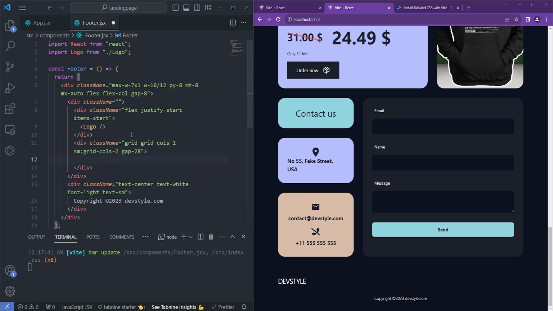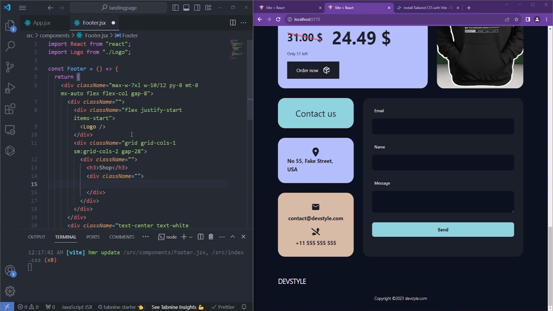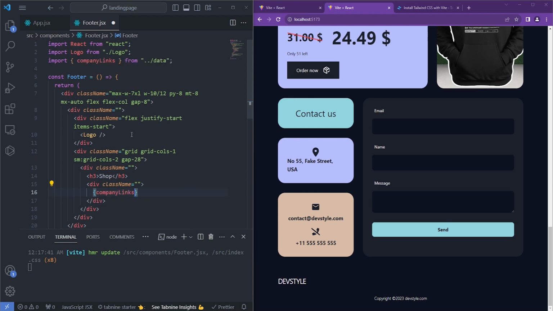Now inside there will be two divs. The first div will have a tag, Tail Shop. There will also be another div in this. I'm going to import company links.